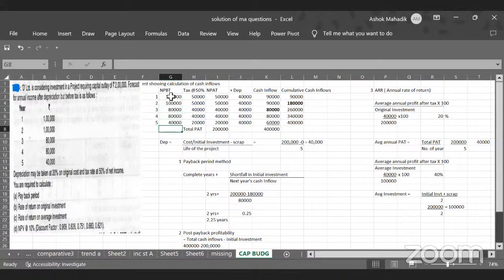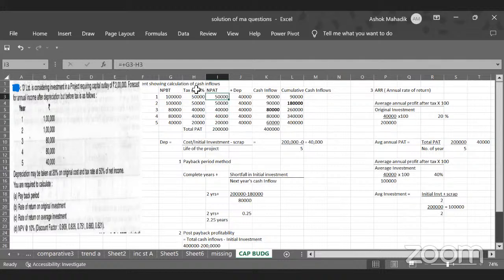So I wrote all the 5 years' figures. Then we have to first deduct tax, because we have to reach the net profit after tax figure. The tax rate is given as 50%. So always calculate tax on the net profit before tax value for the respective years. I have taken 50% for each year. Once I subtract tax from net profit before tax, I'll get net profit after tax figures. Clear? So this is my profit for every year for these 5 years.